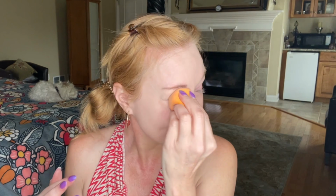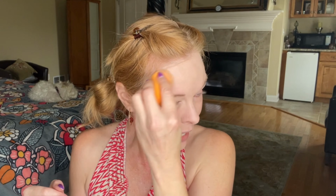One of you commented recently about my applying foundation on my eyes, how I just go like this and I go over my eyes, and you asked me if there was a reason why I do that, why I don't just use my concealer. And to be honest, I just find that it's a habit ever since I started wearing makeup when I was like 15 years old, when I was allowed to wear foundation, maybe 16. That's what I did. I started applying it that way. And I feel like it makes a nice canvas for my eyelids too.